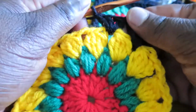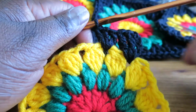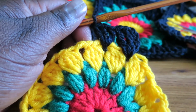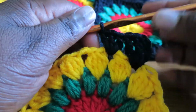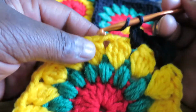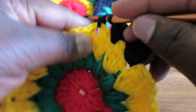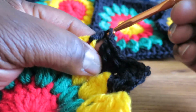Alrighty. Now I'm moving to this next chain 2 space. Guess what? I'm going to switch the type of stitch again. So I'm going to the half double crochet. With the half double crochet, I yarn over, I go in, I yarn over, I pull through to the front, I have 3 loops, yarn over, and I go through all 3.